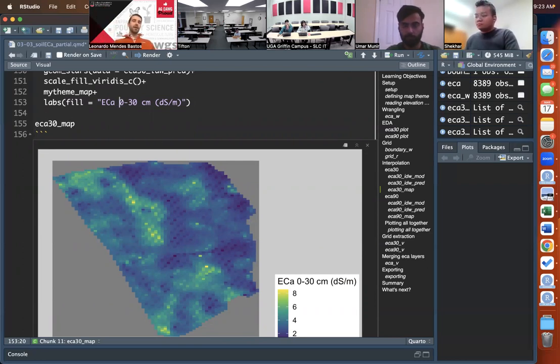The way that we do that when we're talking about text in R is by using this \n symbol. And if you don't even have space in between what comes before and after it, it still works.